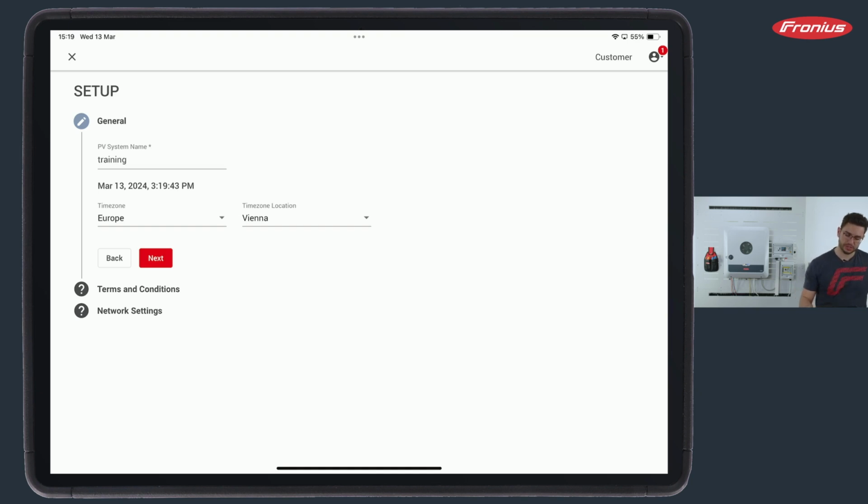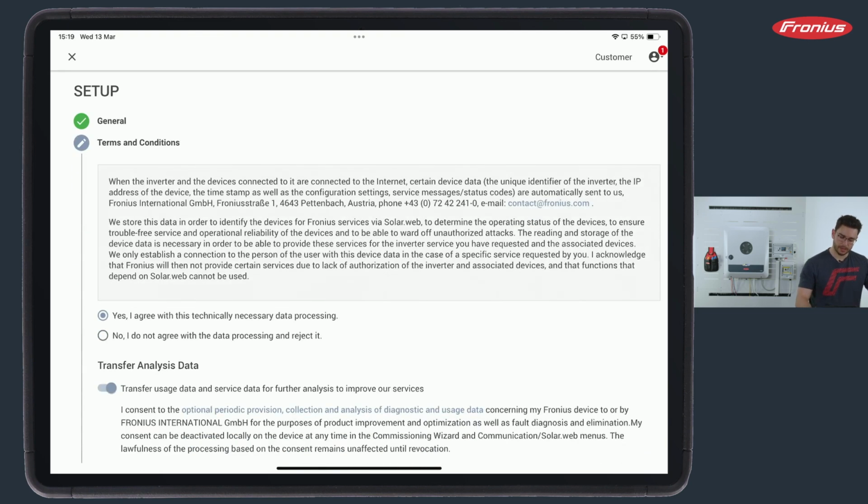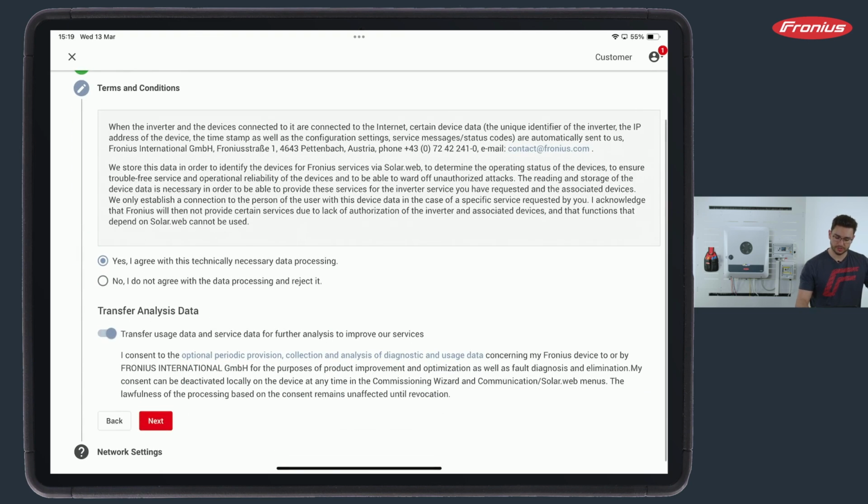Now, the first thing we need to do here under General is to set the system name, check time, time zone, and if it's all correct, we click Next. We come to terms and conditions, and it's very important that these are agreed. If not, it's not possible to do anything with the SolarWeb monitoring. So very simple. You can select no, but then there is no monitoring for the customer to use.